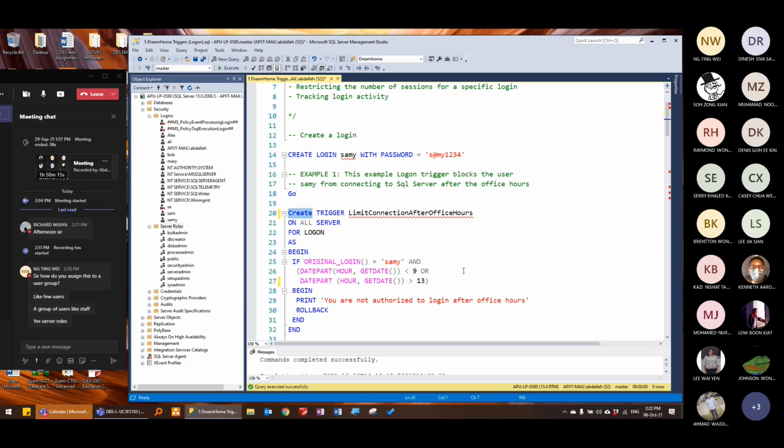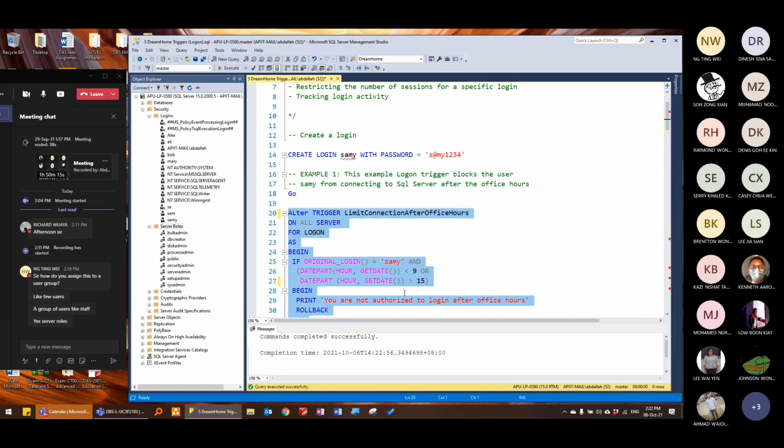Now, when I go here to modify the code, let's assume the date part here is 15. Then I want to modify my code. So highlight, execute. Now I should be able to log into my server, because the time is between 9 and 3.